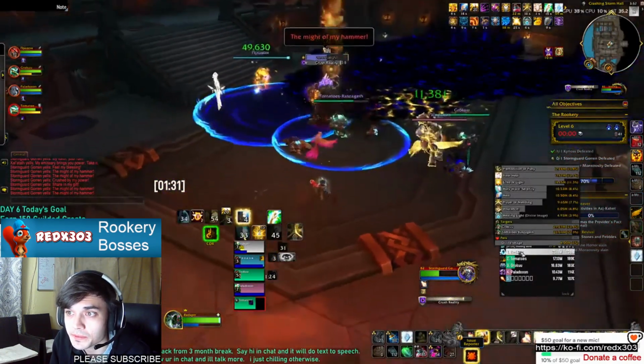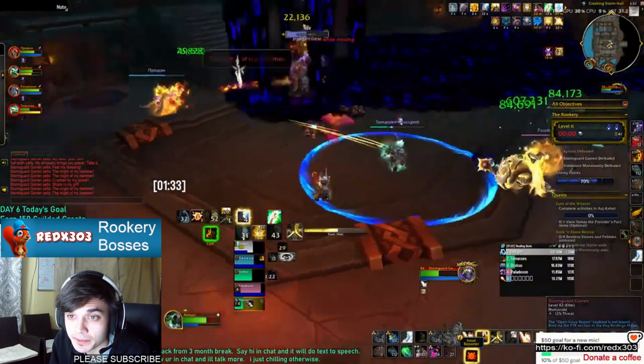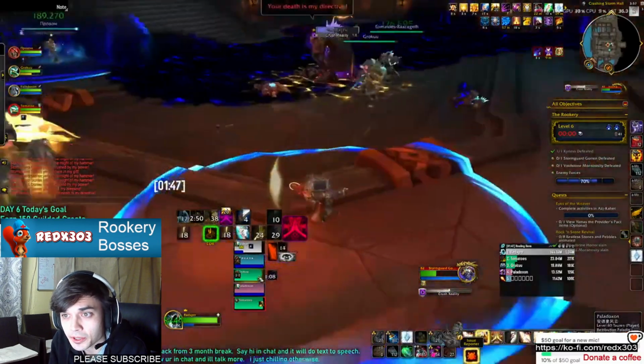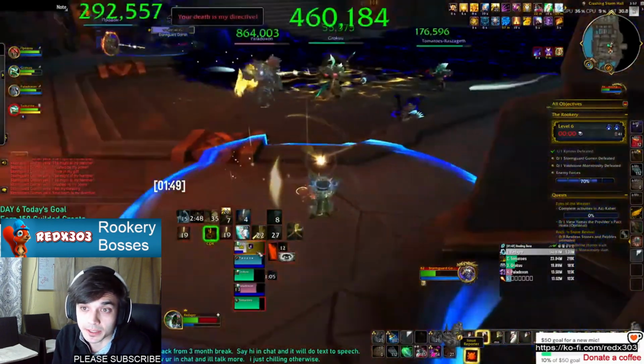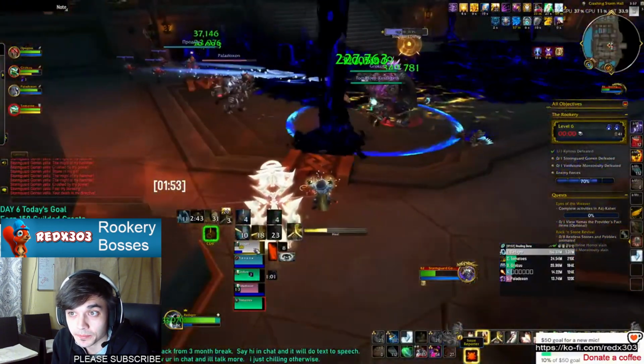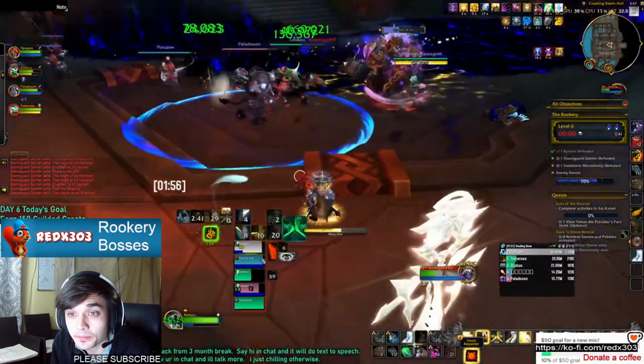So if you take one of the 4 debuffs every time corruption is out, it's a lot less likely that another party member is going to get more than one debuff. And that avoids the chaotic corruption, or chaotic vulnerability rather.